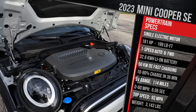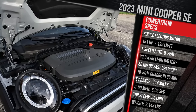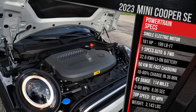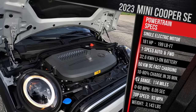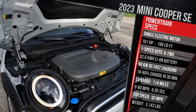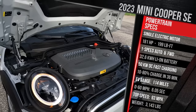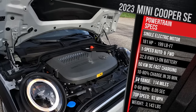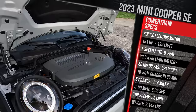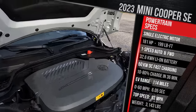This vehicle also has a 32.6 kilowatt-hour lithium-ion battery pack that lines the floor, giving it up to 114 miles of EV-only range through a one-speed reduction gear transmission. Mini says this vehicle should get to 60 in around 6.9 seconds, and it has a top speed of just 93 miles an hour — technically governor-limited. Compared to the gas-powered Mini, this is about 200 pounds heavier, but it's still among the lightest EVs at just over 3,200 pounds.